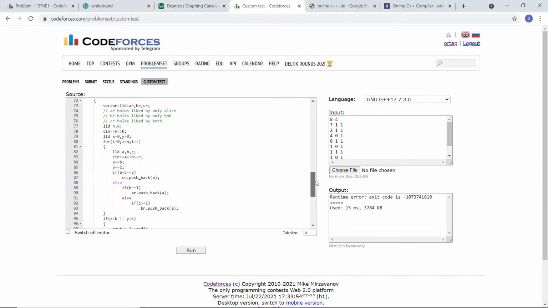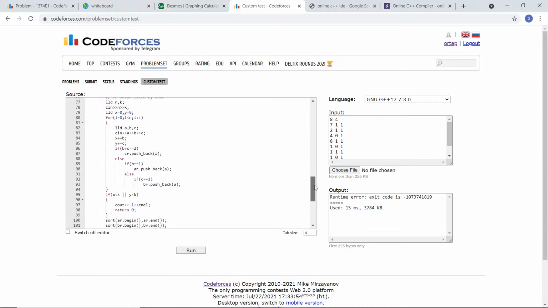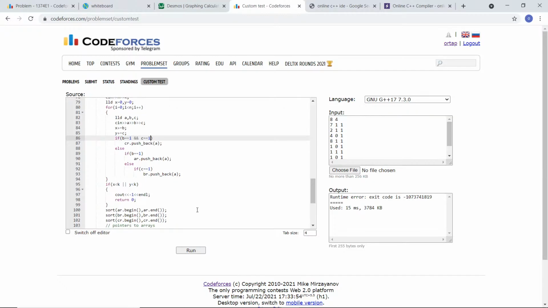Here the push_back A, and here the push_back A. This is C one, and the other push_back A. Yes, that was correct only.